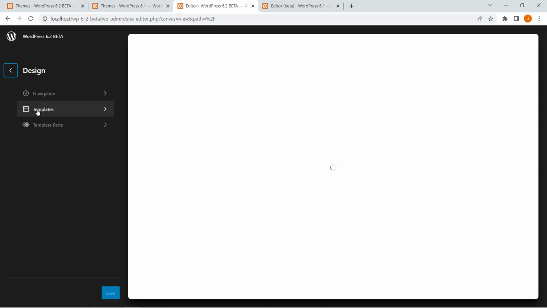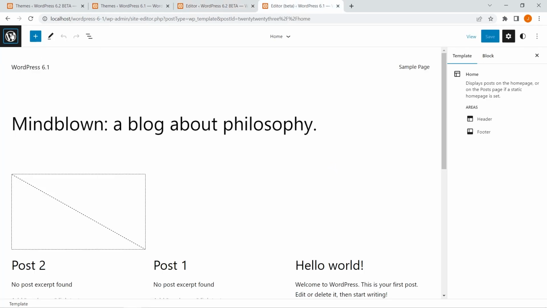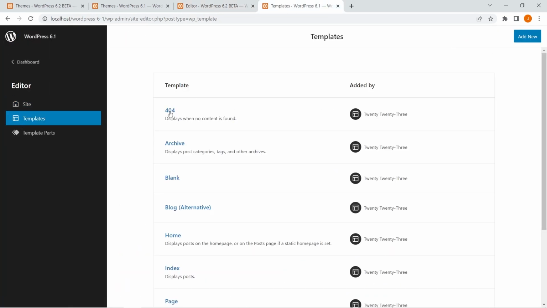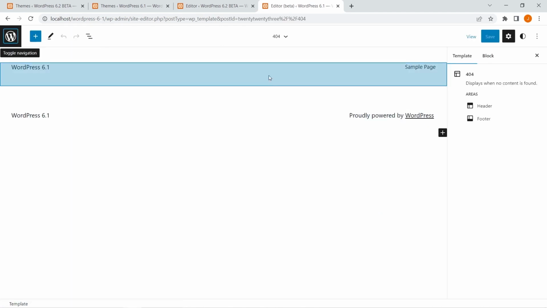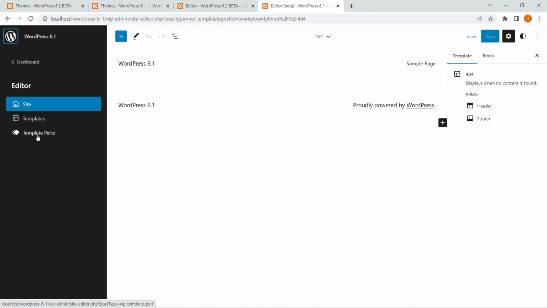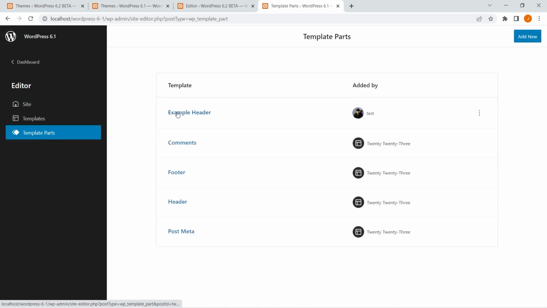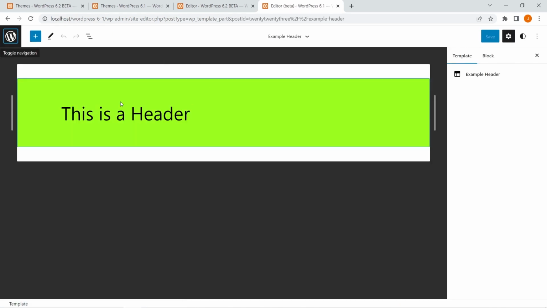Now when it comes to templates and template parts, as I was saying before, it does not give you an option to select anything beforehand. It straight away takes you to the editor, and you can start making changes. In case you want to make changes to any template or template part, you will have to go to the menu, which is right over here. You click this option, go to templates, select a template or a template part, for example this one, and now you make changes. And in case you want to edit a template part, again you go back and select a template part. For example, let's select this example header. It will take you to this sort of editor, and from here you can make changes.